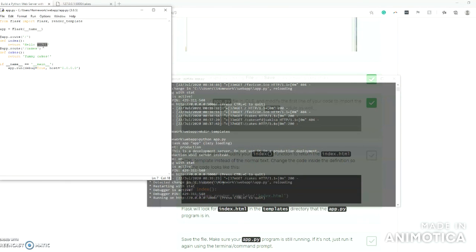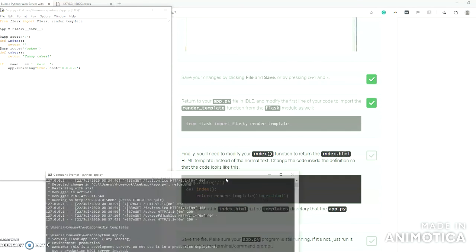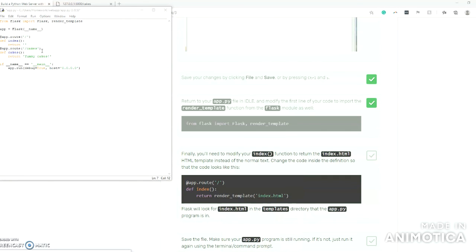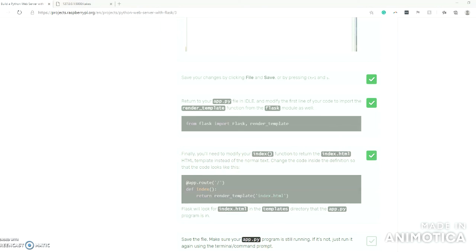How about here we return, instead of hello world, render template index.html. It'll find it, I think. Okay. Save the file.